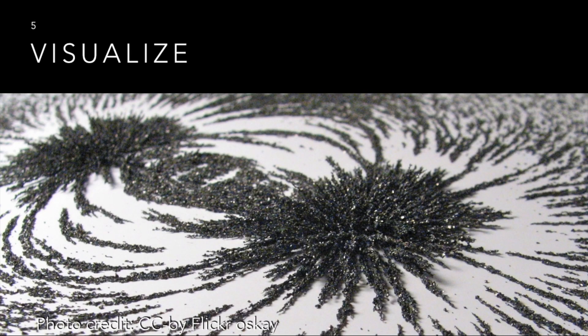Visualize. Nikola Tesla was said to be able to invent something completely in his mind. He could see every piece, all the movement, all the electrical fields, everything — how it all fit together. And when he went to the workbench to build it, it worked exactly as he had visualized it. Or so he said. Some of his experiments were surprising. We may not have the visualization skills of Nikola Tesla, but we can work on it. And we have the benefit of computer technology. Computers make visualizing things a lot easier — even things like spreadsheets, PowerPoint presentations, Keynote, 3D CAD, CAM. All these things are ways that can help us visualize things better.